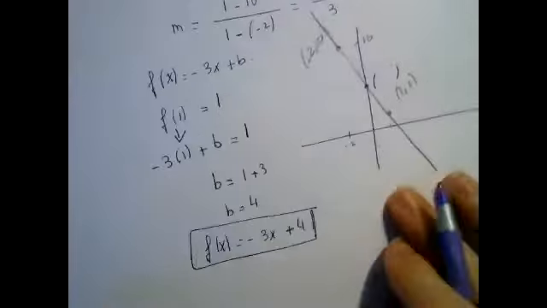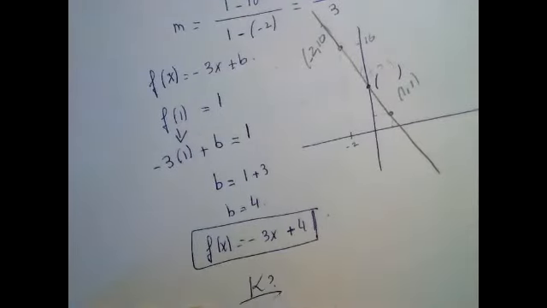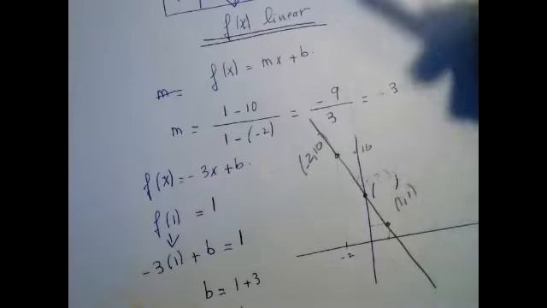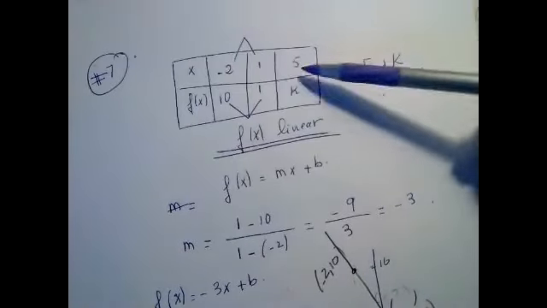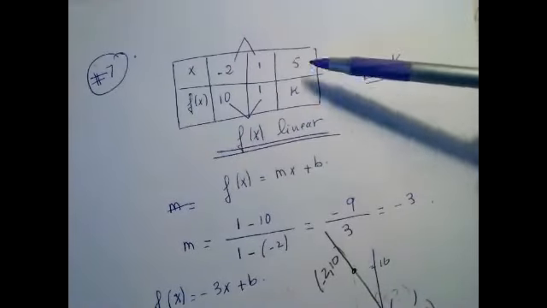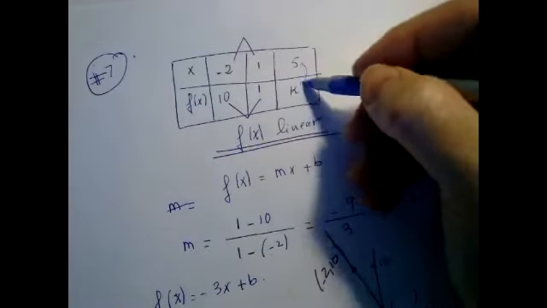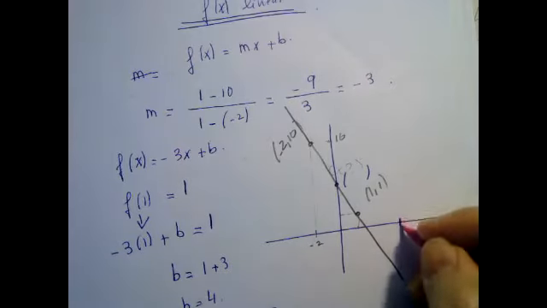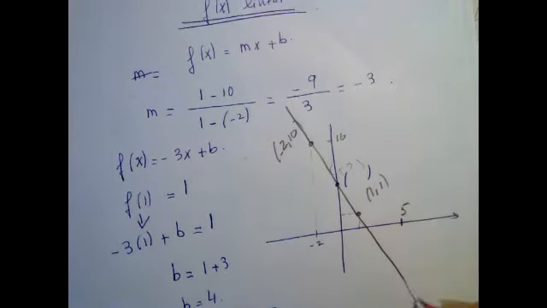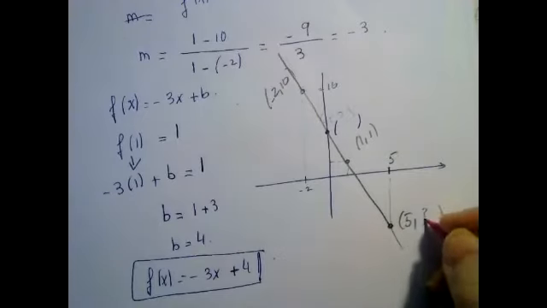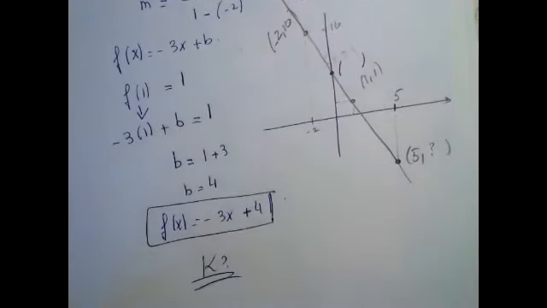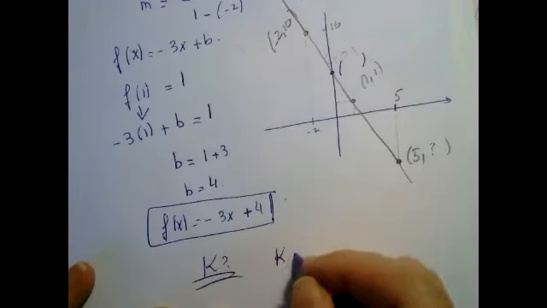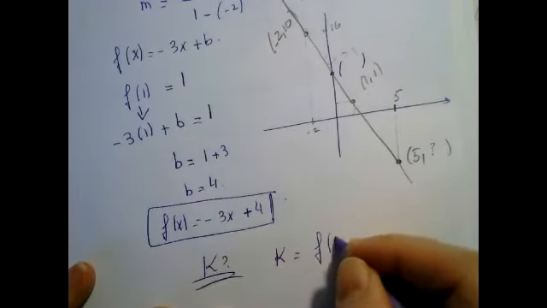So now what is k? Now we just input the x value for k, which was, I don't see it anymore up there, which was 5. Exactly. Now we just have to input to find k. K is nothing more than what happened at 5. So graphically, this is my 5 right here. And their question is, now that you know the formula, what is the output at 5? That's really what we are doing. So find k. K is nothing more than what happened at 5.